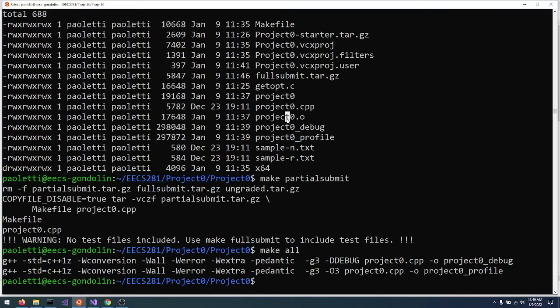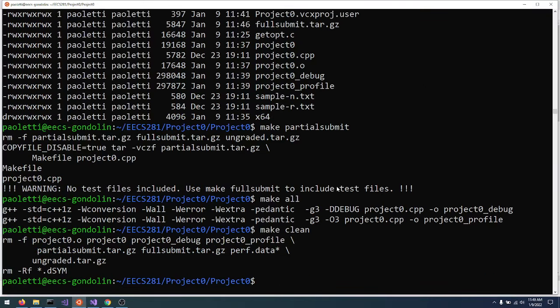Okay, back over to here. Other things you can do. Make clean will undo everything. It'll get rid of all the submitter files. It'll get rid of your executable. It'll get rid of your .os. It cleans up the folder. It's nothing you can't undo, and it only undoes the stuff that Make does. It doesn't undo the stuff that Visual Studio does.